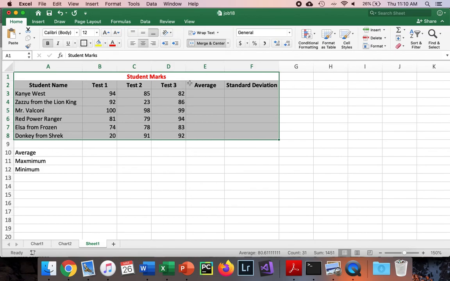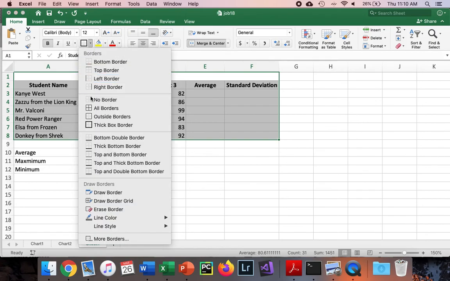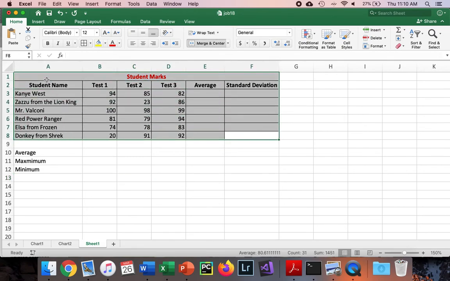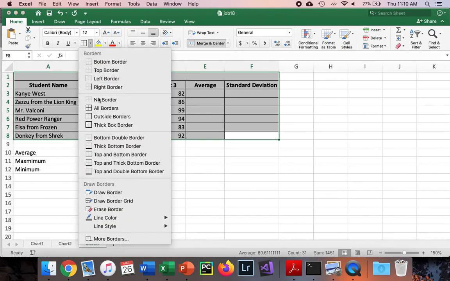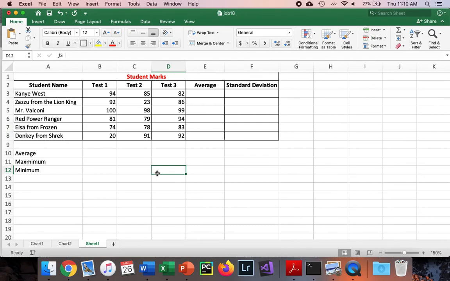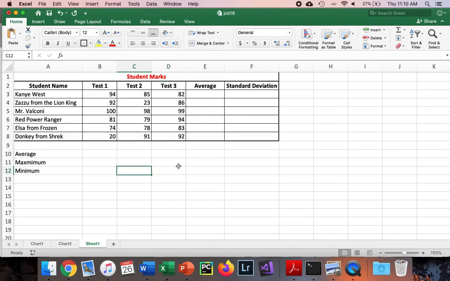So we've highlighted a section we want to put a border around, and then we can go up to our border menu, which is right up here. I'm just going to choose all borders, a nice thin border for everything, which looks good, except I don't want a thin border on the outside. So I'm going to highlight this, and then I'll just choose a thick box border to go around it. That looks good, and you will notice that student marks, this little cell here, also has a thick border around it, so we'll just click on that again. And now we have a thick border around it.